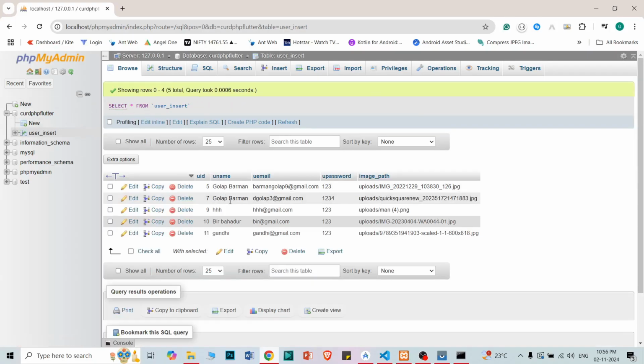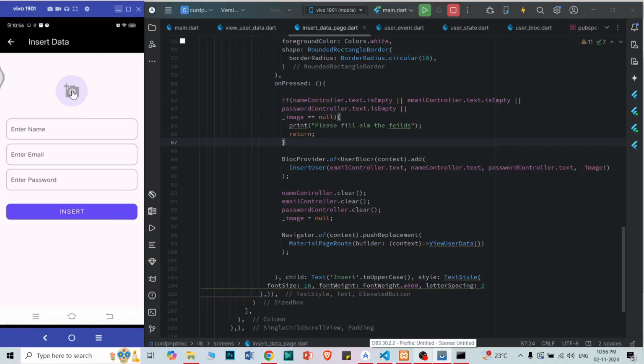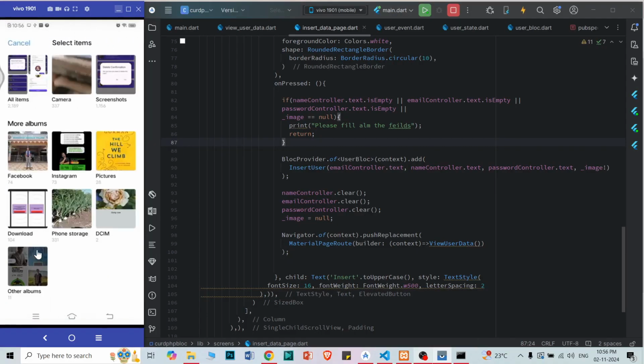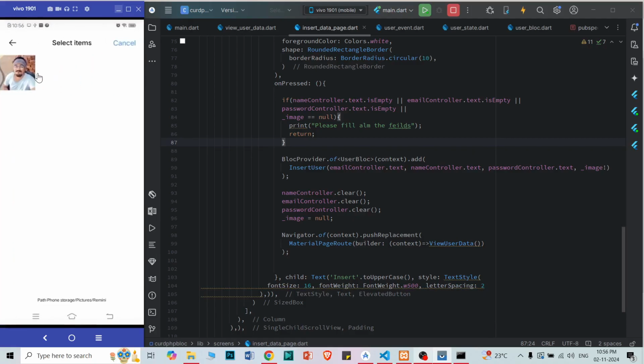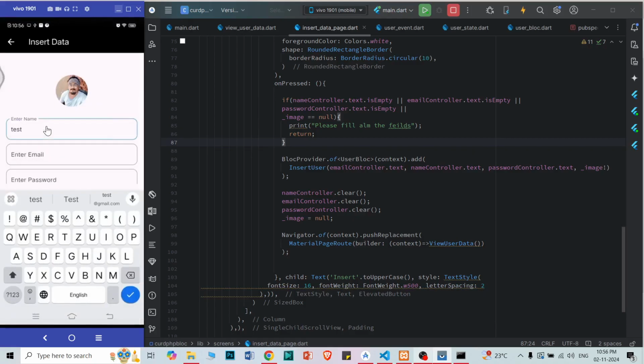Okay, now go to the user page. Now insert our data, simply select this file, name suppose test, test@gmail.com.